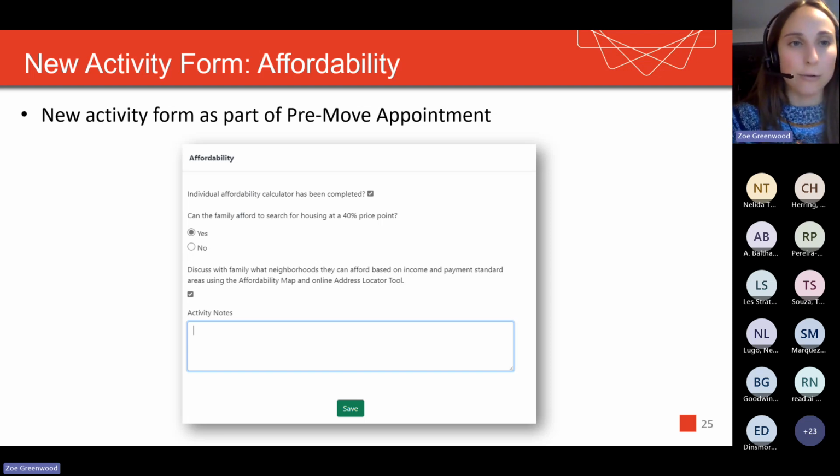So you indicate if you've done the individual affordability calculator, can the family afford to search for housing at the 40% price point? You're going to check to indicate that you've had a discussion with the family, and then any relevant notes you'd fill in there. So I will show you in the tool what those repeated activity forms and what the new affordability form looks like.